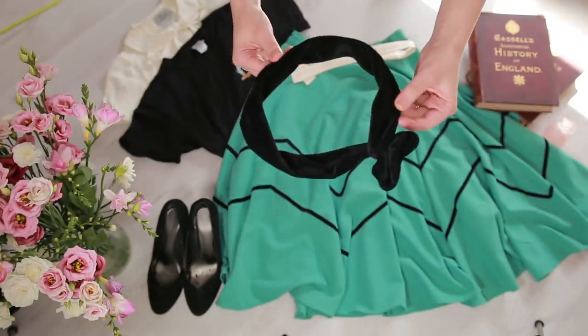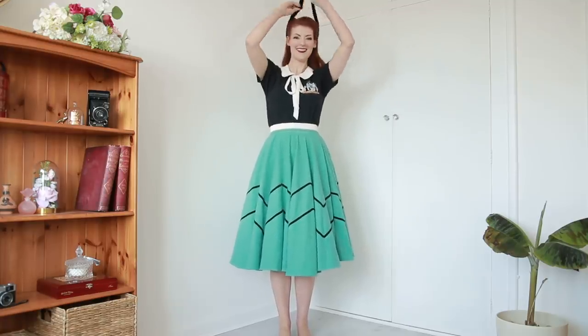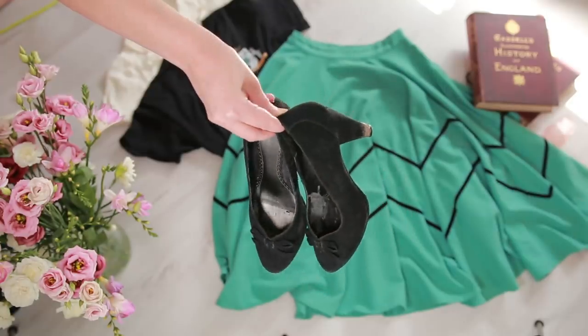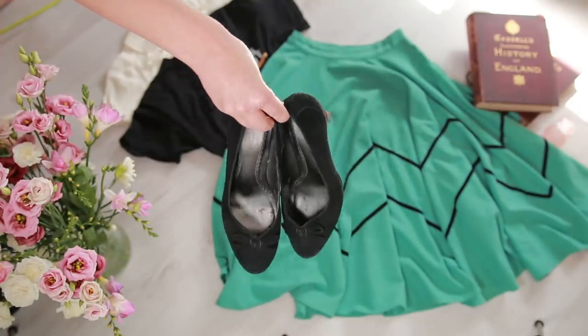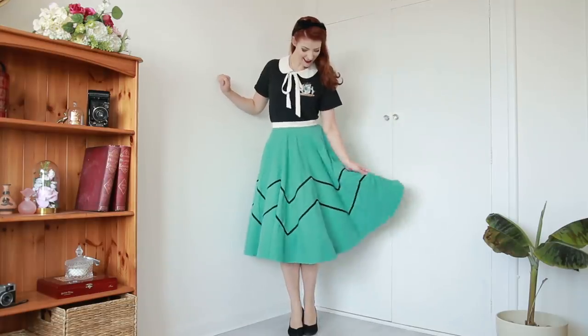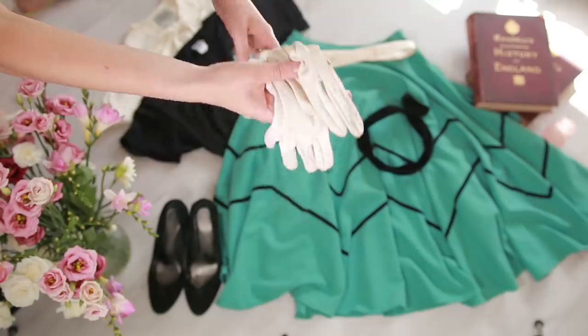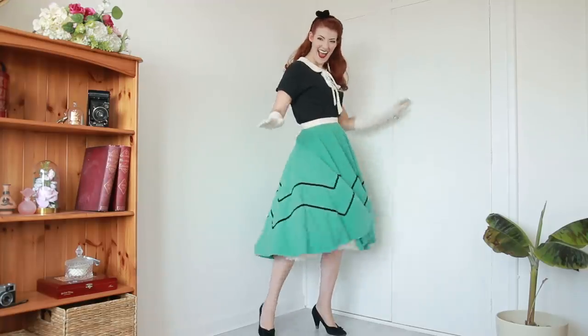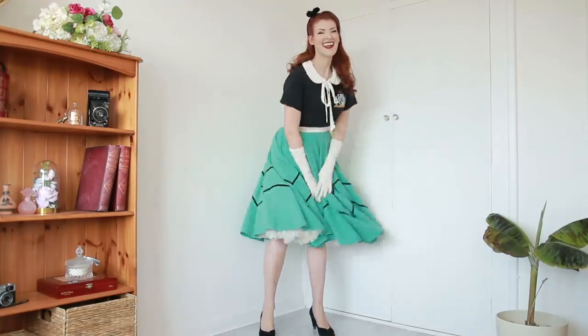Have I told you I'm obsessed with velvet yet? It is surprisingly difficult to put a headband on without a mirror, but I'm quite impressed with myself right now. After capping my head with black, I add it to my feet with these lovely vintage shoes that I either got from a charity shop or Claude's mom — come back to me on that one when I remember. And because no vintage outfit is really complete without that 'oops, did I make it too fancy' moment, I have added some vintage silk gloves in cream. Can't lie, this is my casual.